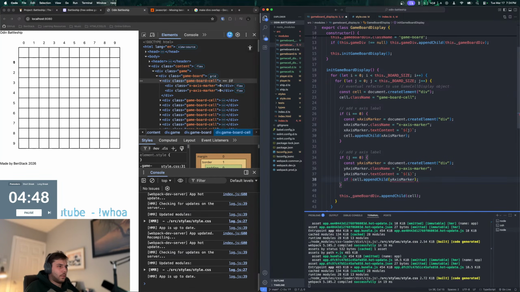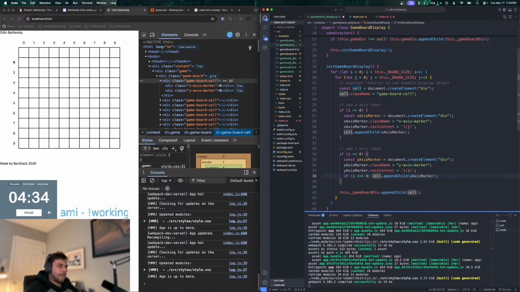Or I can say if i is also equal to 0, then, oh, but then that's not going to be in scope, is it? I don't know how to fix this. Like, I do, but I don't know what the best way is to do it, I guess.